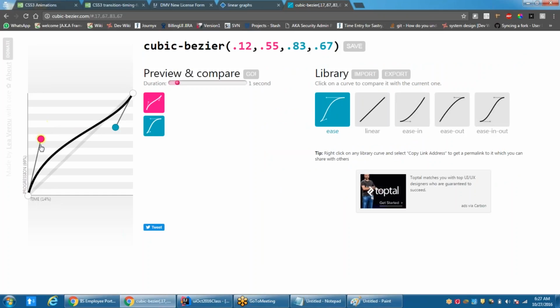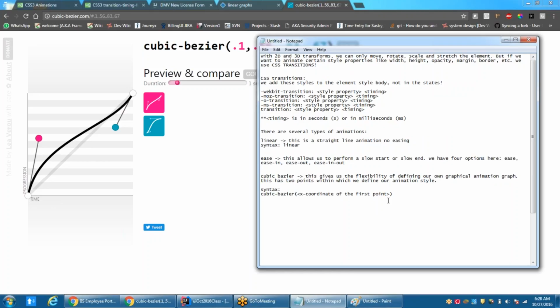This pink is the first point, and then you will use the y coordinate, comma, the x coordinate of the second, and then the y coordinate of the second point.